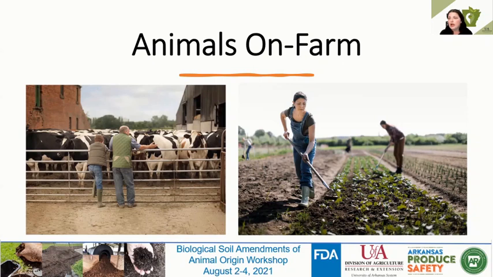And so I'd like to have people just enter into the chat. If you were a diversified farming operation and you had cattle on your farm and you also had fruit and vegetable production on your farm, what are some potential risks to having cattle near a fruit and vegetable production system? So does anyone want to put something in the chat?